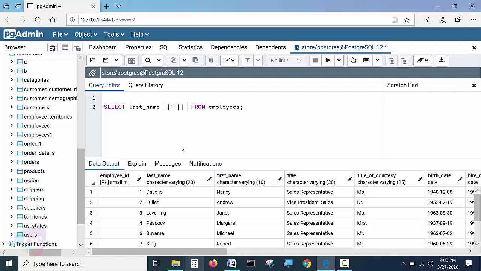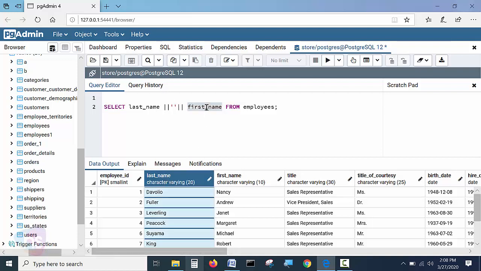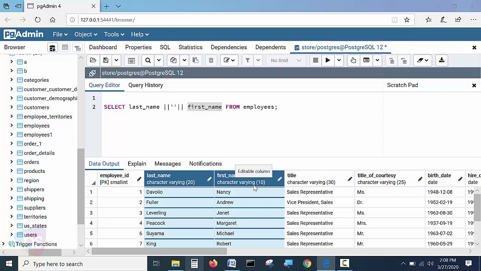Then the last name, and now first underscore name. As you know, these are the column names only. The last name is indicated here, and the first name here, the two columns.